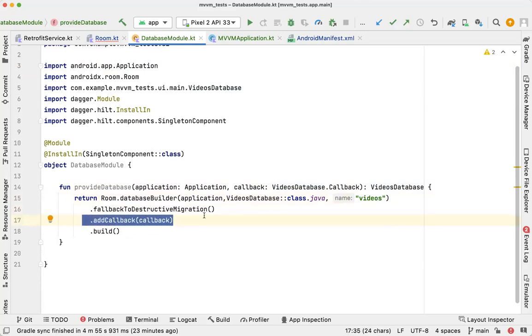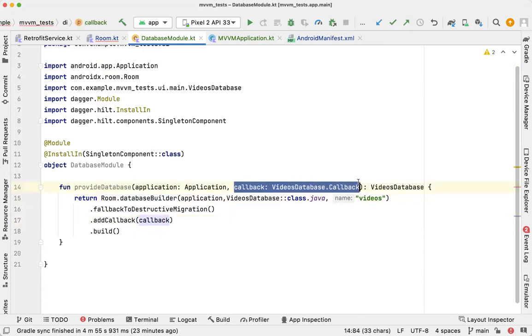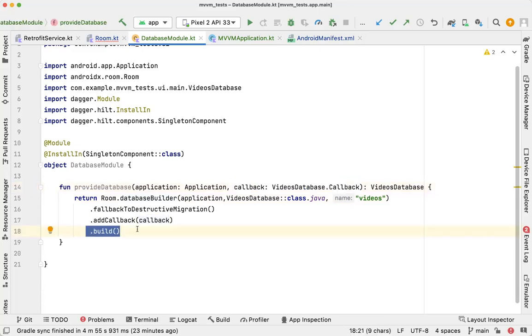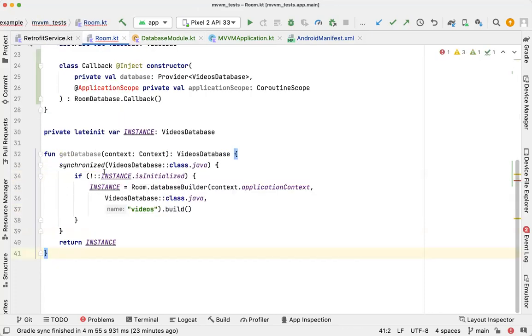Once everything is done and the Room database is set up, the callback method we have provided in here will get invoked, and the build method is simply building the database. Okay, so this is how we create an instance of the database.